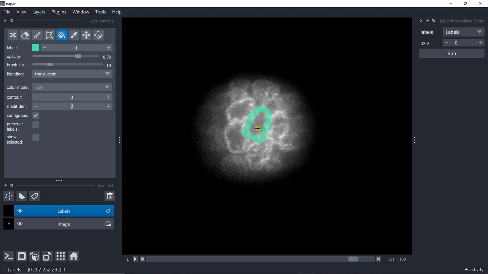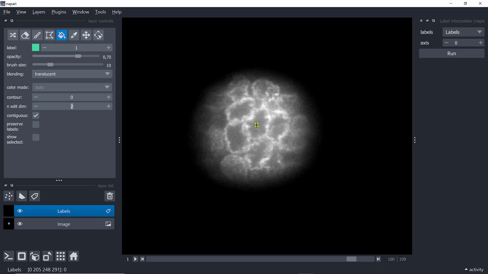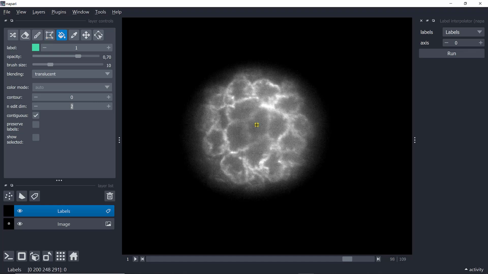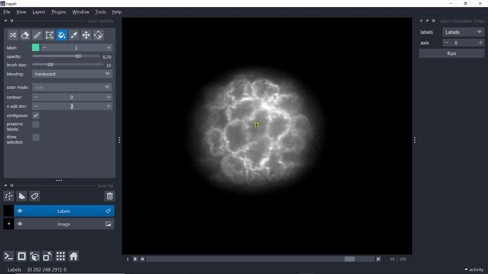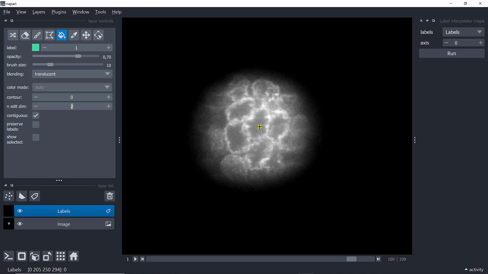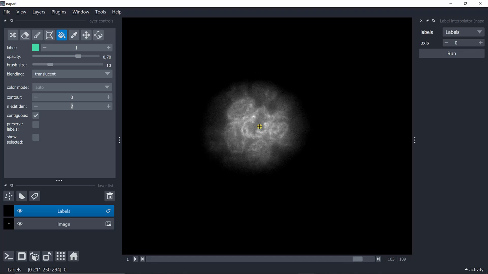Oops, not the right one, here. And I'm going to do the last plane then. I think it's over, so let's say this is the last plane. All right, like this. Filling it. As you can see, I did one plane, a second one in the middle, and the last plane.